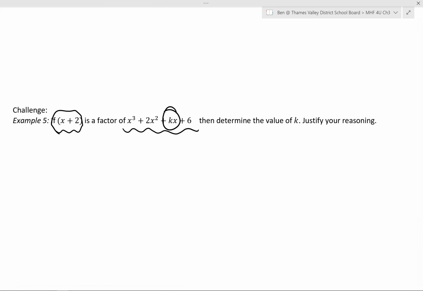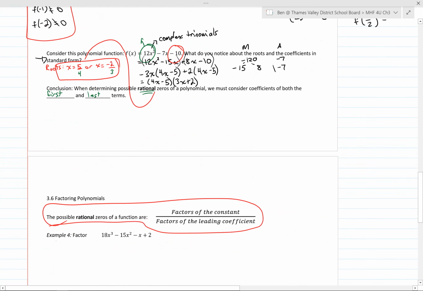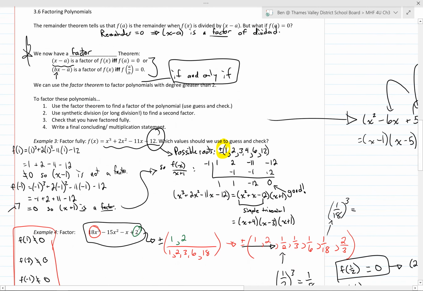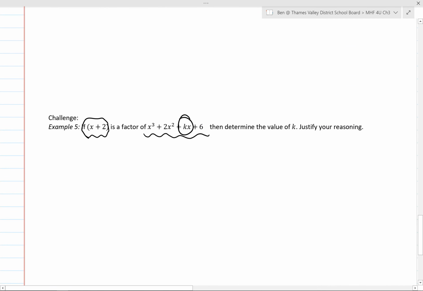Now, right away, folks, I'll encourage you, if this is your first time watching this video, if this is your first time seeing any of these concepts, stop here. Go back, practice the problems from the textbook that work with factoring simpler polynomials. And then when you're feeling more comfortable with those skills, then come back here and try it out. Because if you're just following through with me going through the solution here, it's not going to be very meaningful unless you do have those background skills. Okay, I will go through this solution because I think there are good things that we can learn right here.